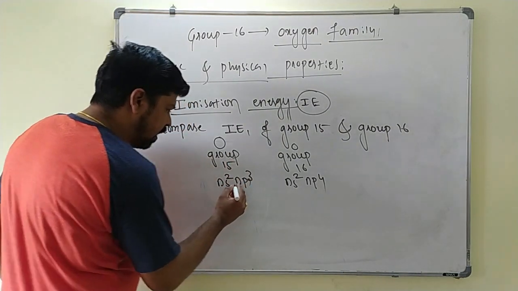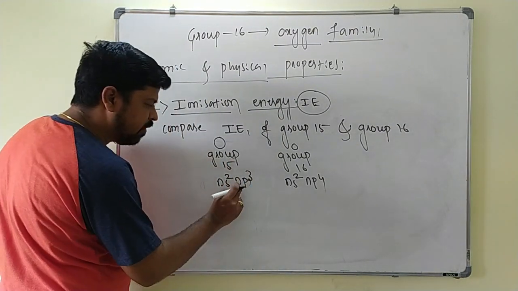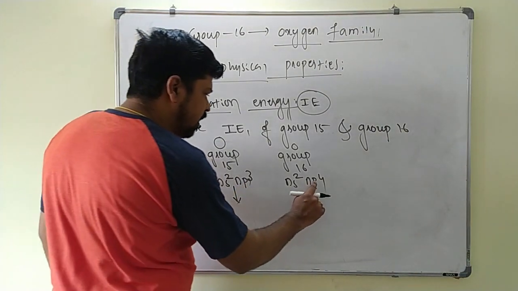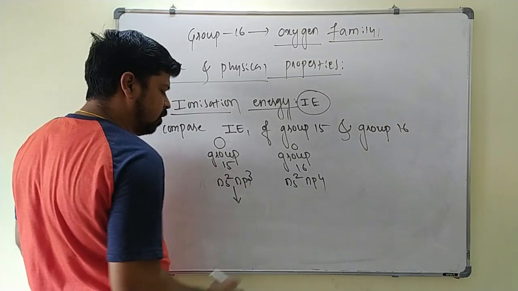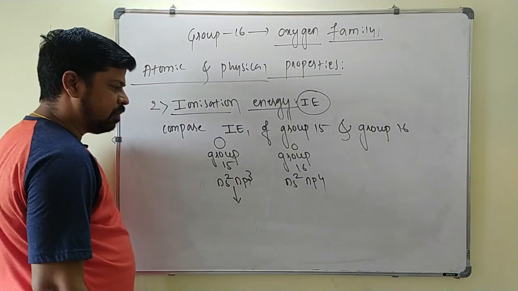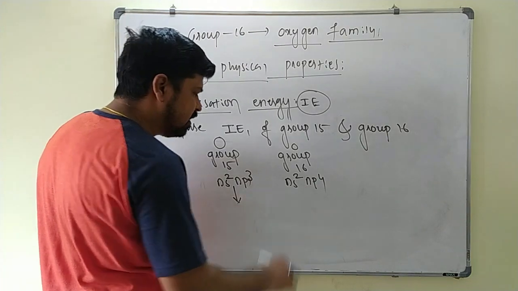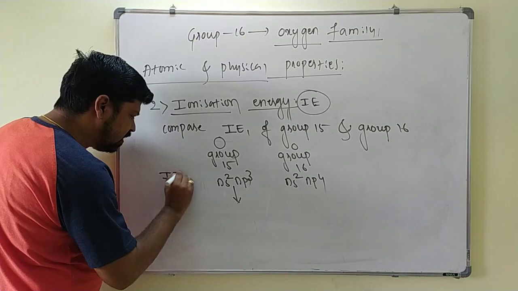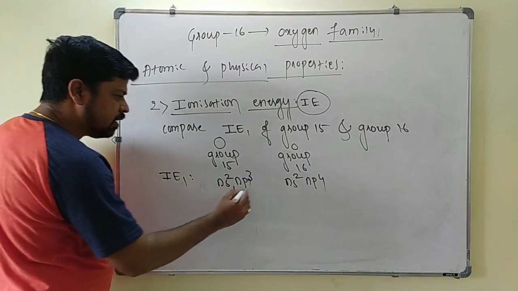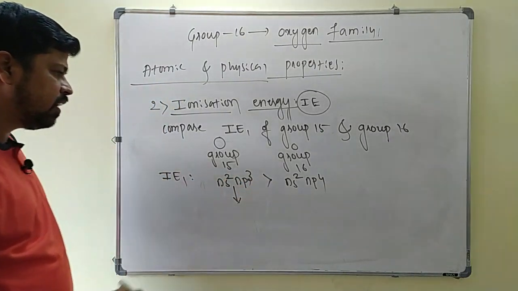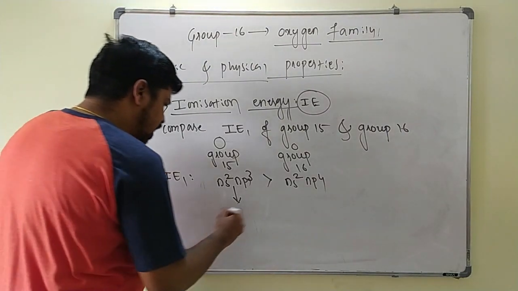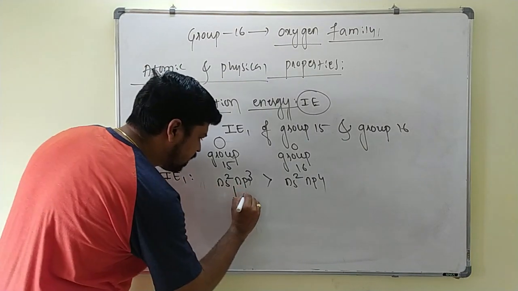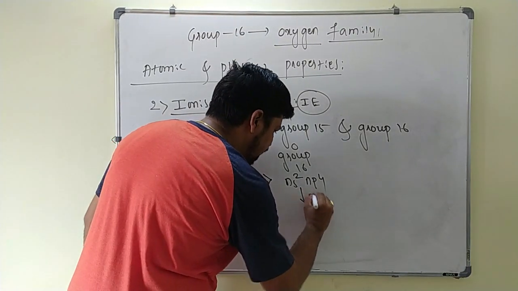Removal of an electron becomes very difficult in the case of the stable half filled p orbital configuration as compared to np4. This is np3, np4. This is more stable and this is less stable. It is difficult to remove the electron here, while the electron can be easily removed there. So if I compare the first ionization energy of group 15 and 16, 15 is more than group 16. And after first ionization energy, one electron is lost from both groups.